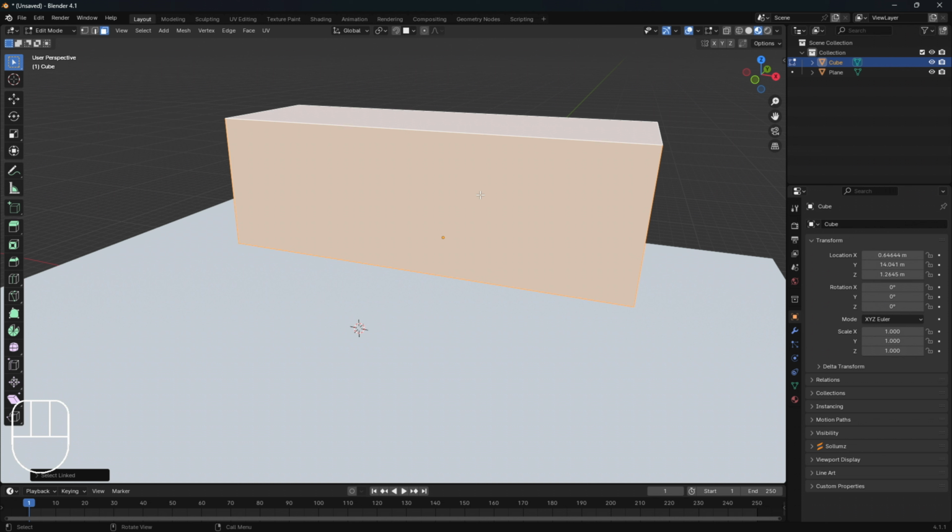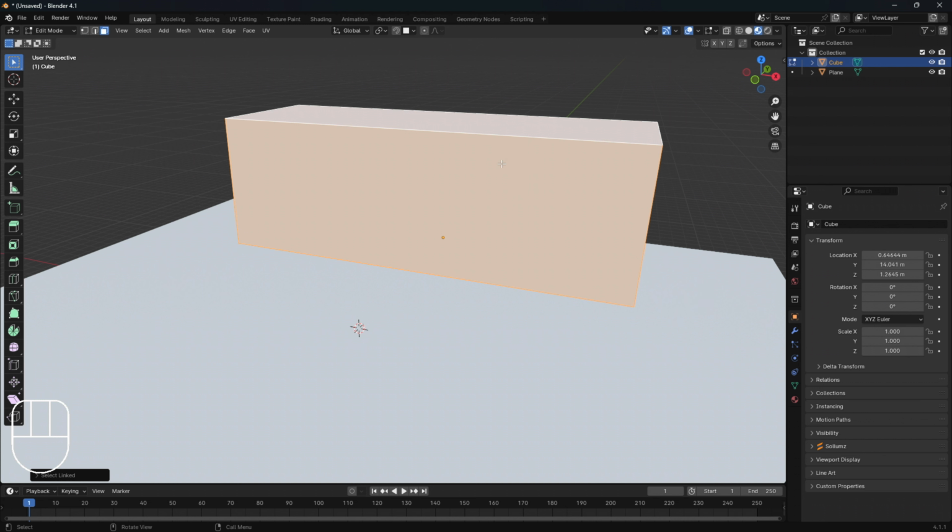Duplication is your friend. We're going to duplicate it in edit mode. Just keep in mind when you are doing these things that you are doing it with a purpose. Just know that if you duplicate in edit mode, it's going to remain within this cube. It won't be separate. Just like when you add a new mesh while in edit mode, it will remain attached to the previous mesh that you were working on.